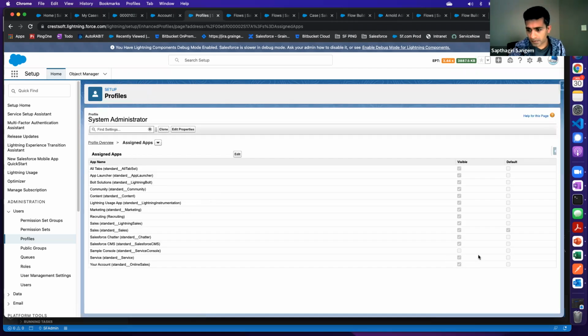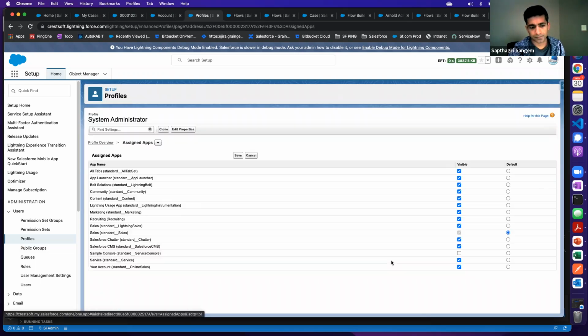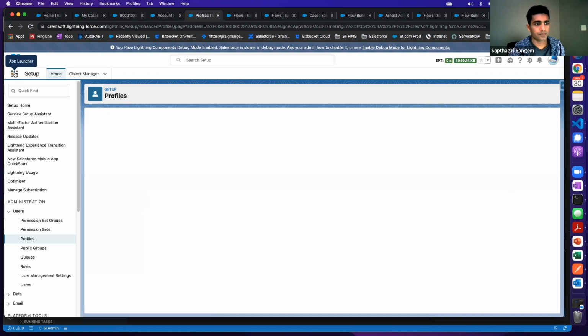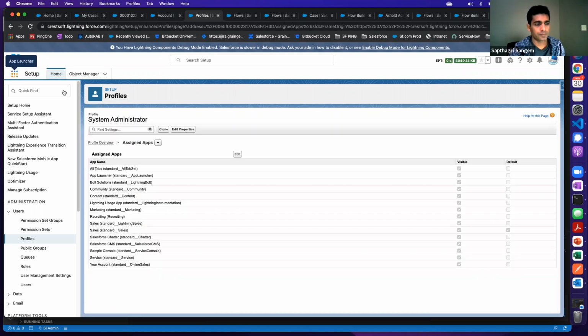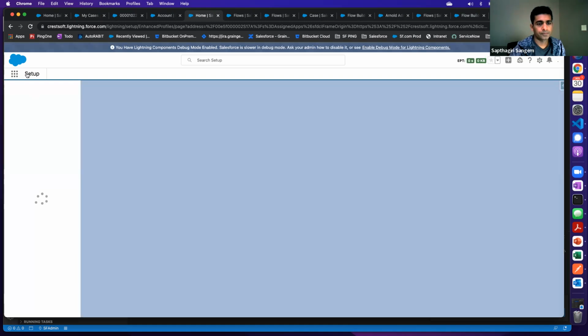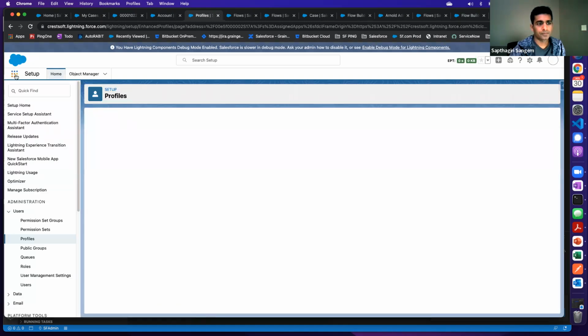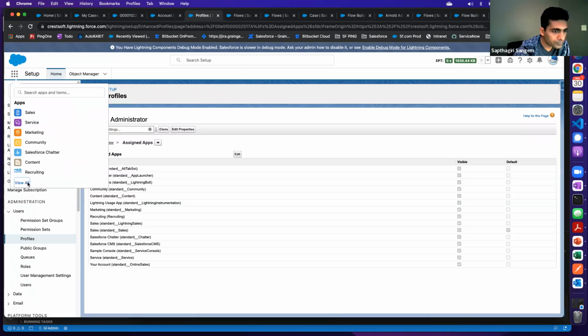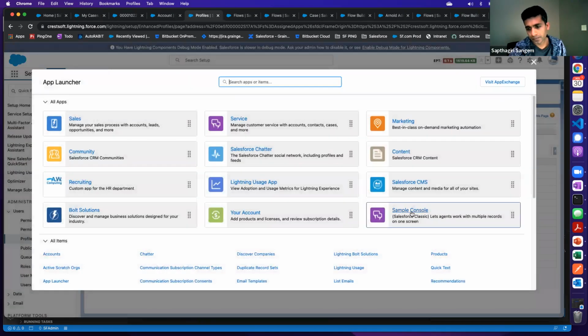I'm trying to see whether there is any console app. Sample console. Just want to show you that utility bar one. This one is classic, not the one I want to show you.